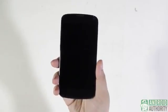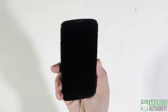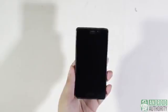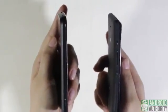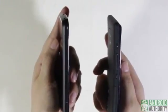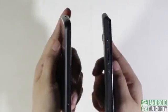Consistent with the aesthetics of the previous Nexuses, the Nexus 4 keeps the plain and simple design of its front. No logo, no wordmark, unlike the Xperia T, which has the Sony and Xperia logos up front and in silver. Don't get me wrong, I find both designs pleasant and easy on the eyes. Abandoning the curved screen design of the two previous Google phones, the Nexus 4 has an all-flat surface for its front. The Xperia T's front is also flat, with edges beveling towards its frame and sides. Viewed from the sides, the Xperia T screen looks raised from its chassis.